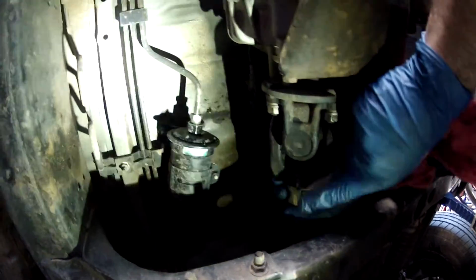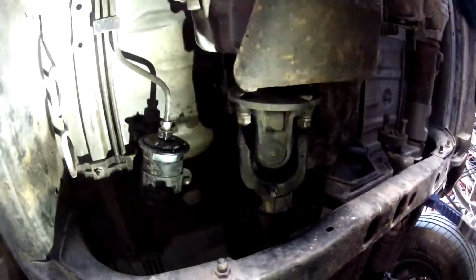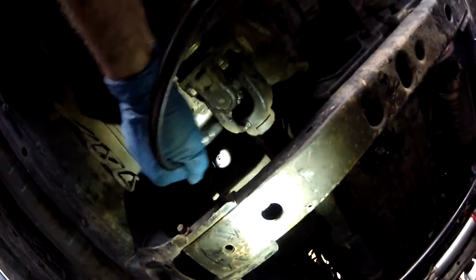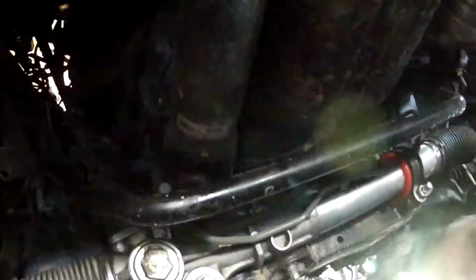So this one right here you're looking at, this is for the front drive shaft slip yoke. The Zerk fitting for, I don't know if we'll see how they come up from here. The Zerk fitting for the U-joint is right here. So this is for the slip yoke for the front drive shaft. This one in here is for the U-joint. So I'm going to give those a few pumps. And that one's already full. I barely use the 4-wheel drive, so that's going to just give it a few pumps in there. And then we just got to hit the front part that goes to the front differential, and that will be it. And that's it. Pretty much a couple squeezes is all you need, unless it's totally dry.